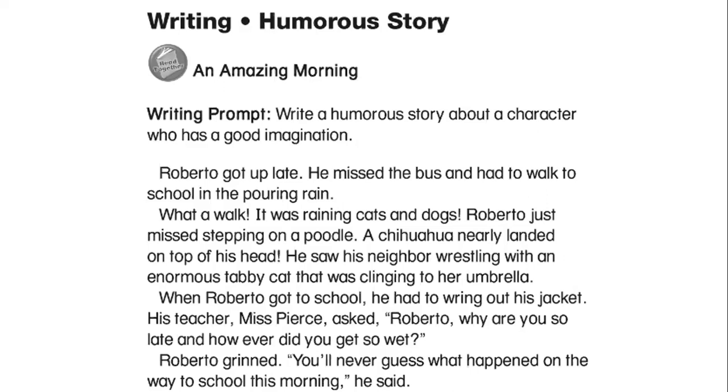This is a kind of humorous story. This is a sample of a humorous story. The character here is Roberto, and you can know what happened in the middle of the story, and you can understand where the funny events in the story are, when he said it was raining cats and dogs.